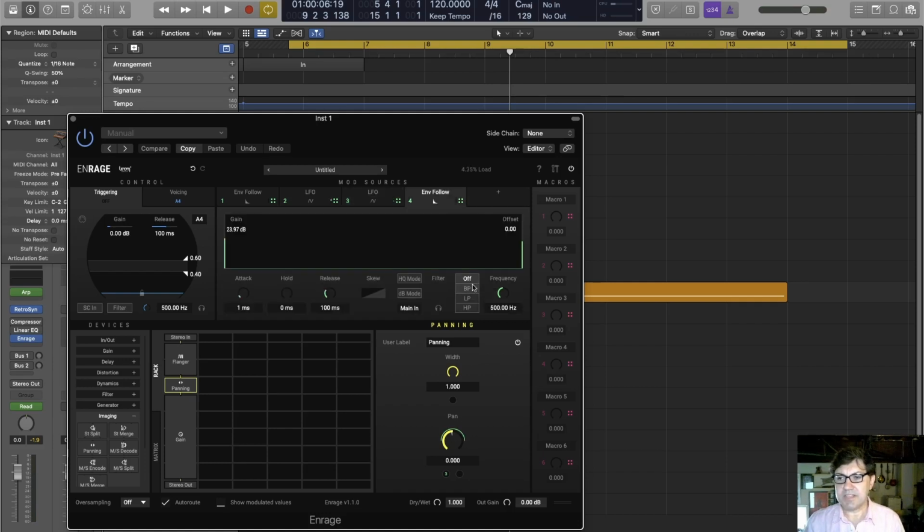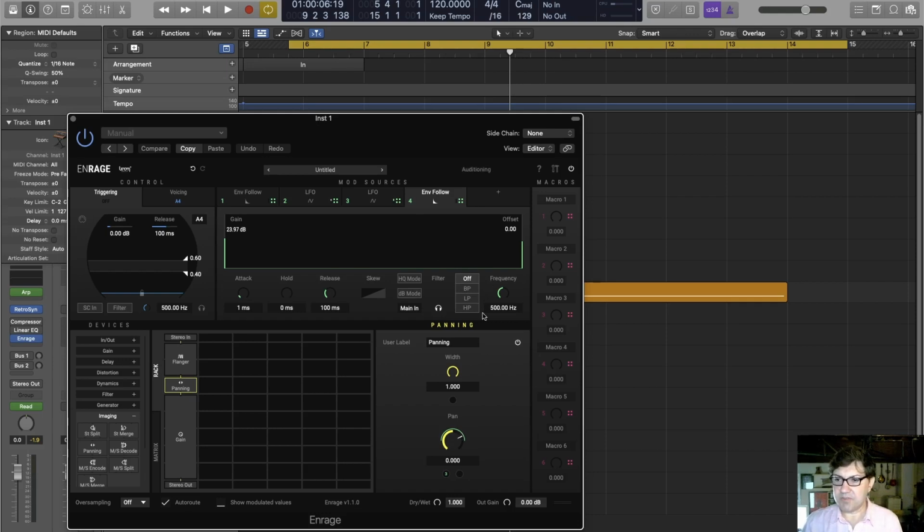So what I want to do next is control some of the frequencies so that only the high-end frequencies are going to be affecting this LFO right here. I'm going to click on this headphone icon, and that's going to allow me to listen to how the incoming sound is being processed by this particular envelope follower. Let me show you what that means.